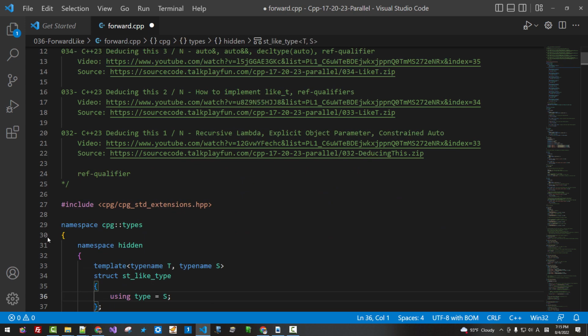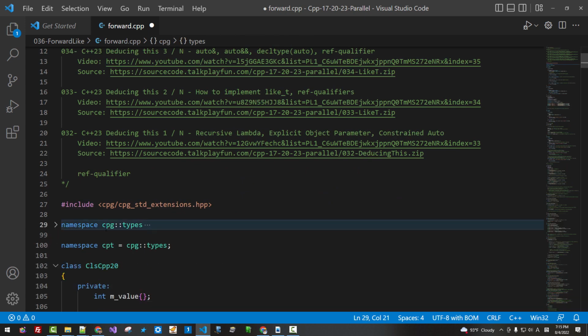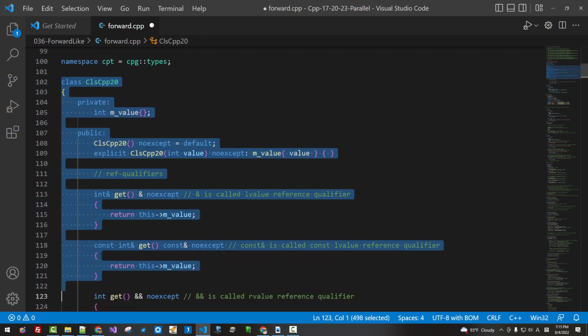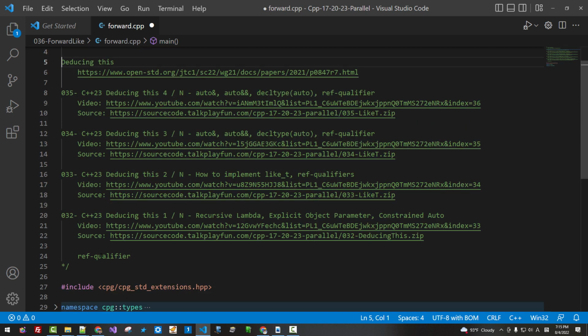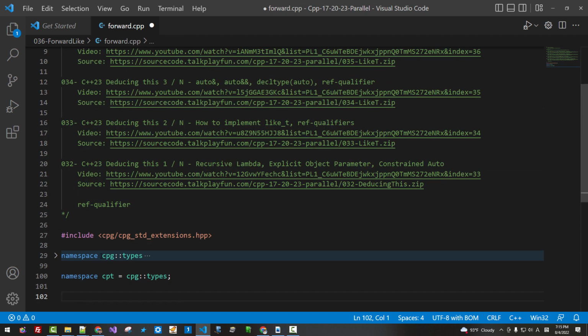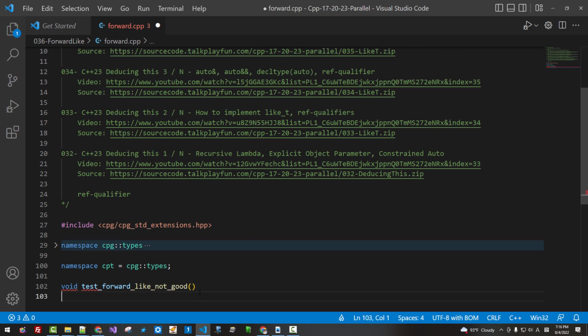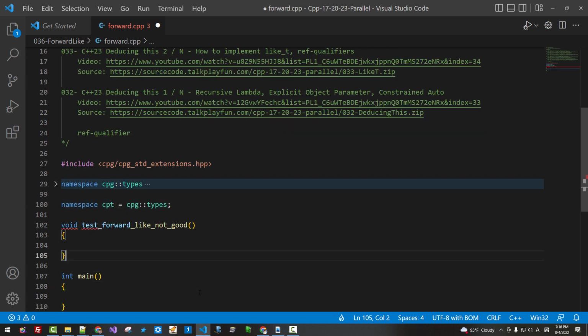I will fold it up. CPG types. From here, Ctrl and delete. So I deleted. Void test forward like not good. In the main, copy the function name, copy, paste it here.